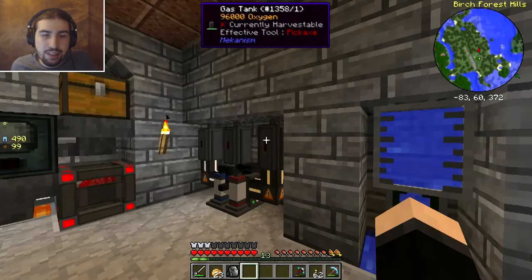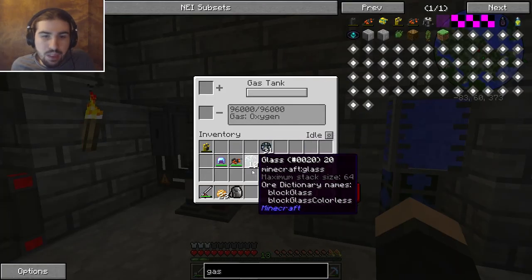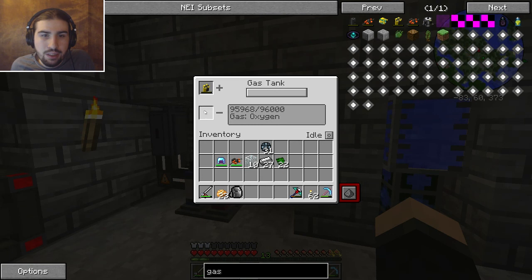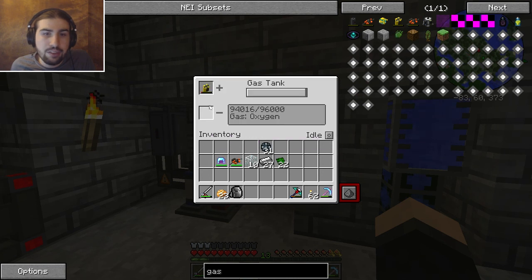So if I just take this and... does this have some oxygen in it? Nope. I guess I could just put it in here. So, yeah, it'll fill it up with oxygen, and I'll be able to breathe underwater with it. So we have a scuba tank now.